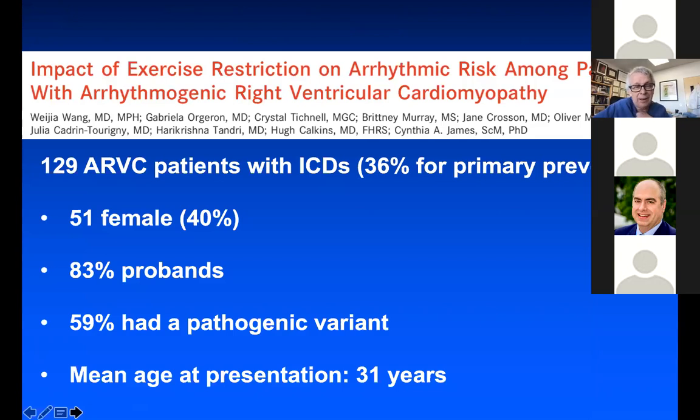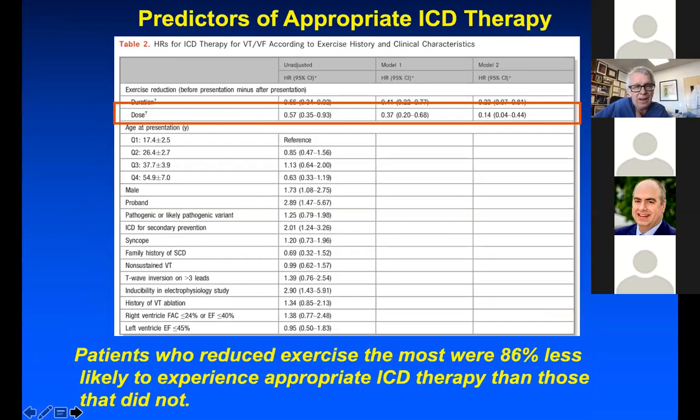Another paper we looked at was exercise restriction. Basically what we found is that patients who reduced their exercise the most were 86% less likely to get an appropriate ICD shock than if they didn't. So that's an unbelievably powerful benefit of reducing your exercise dramatically. So for those of you who think you can keep exercising, you're misguided.